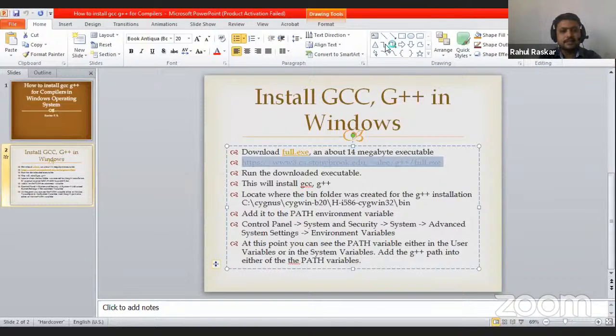Then next, finish. I have already installed it, so it is asking because you have already installed that. So what you have to do is next, finish, and then it will be installed in your system.